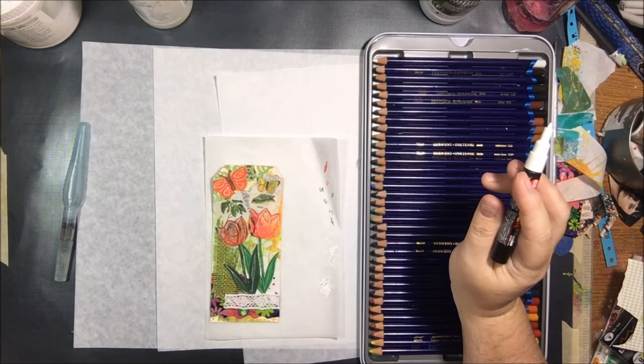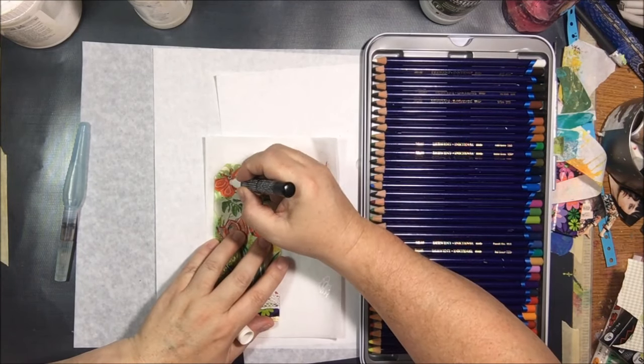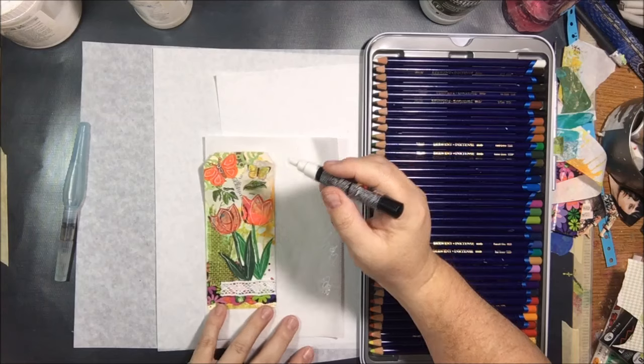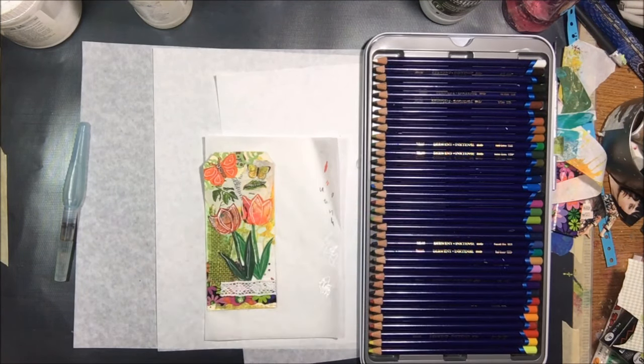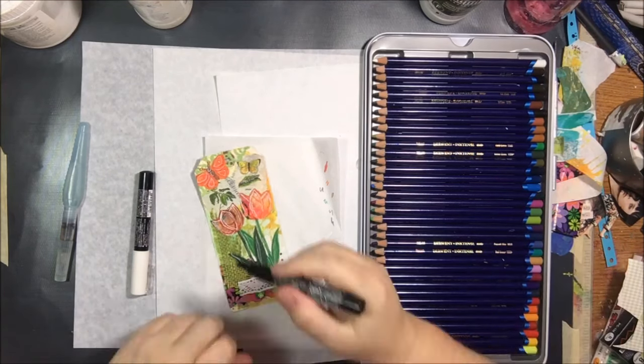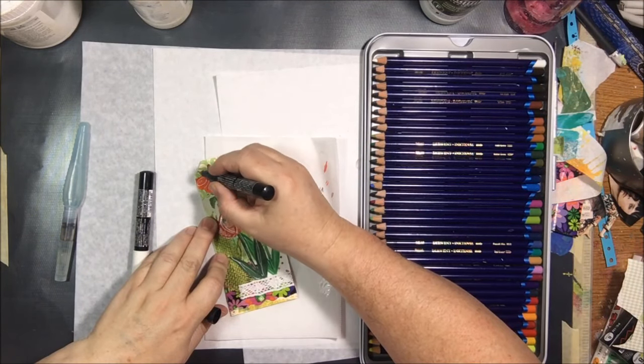So when that happens, you need to shake, shake, shake, and then press it down onto the paper and then scratch paper and then write with it until it comes out as an opaque. Sometimes they're a little bit finicky, but still the best white pen ever.